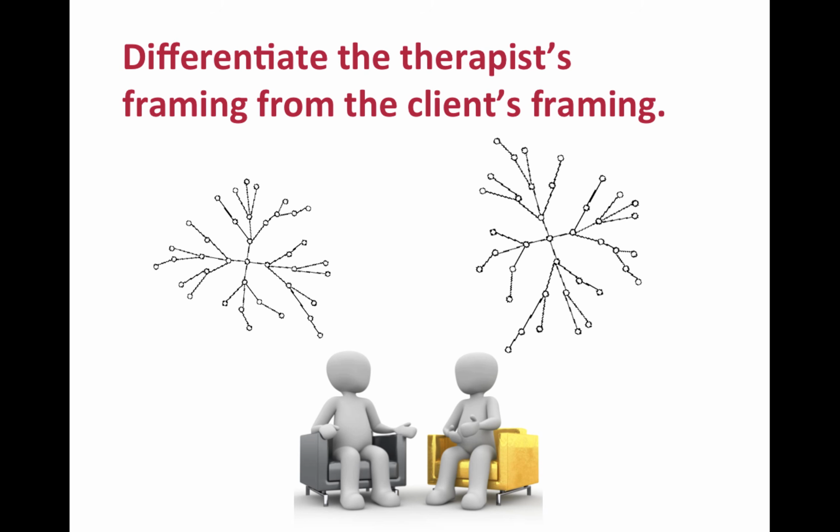Another implication of this observation, and of the previous observation about the distinction between topography and function, is that we can never be 100% sure that the cues we use, generally words, to apply different types of framing mean the same things to the client. For any word use, we need to take into account the history of learning of the client and the history of learning of the therapist. Fortunately, they generally share a common language, or else they wouldn't be able to communicate at all. But it's not uncommon to observe misunderstandings in session because what is said by the therapist is not understood the same way by the client, and vice versa.